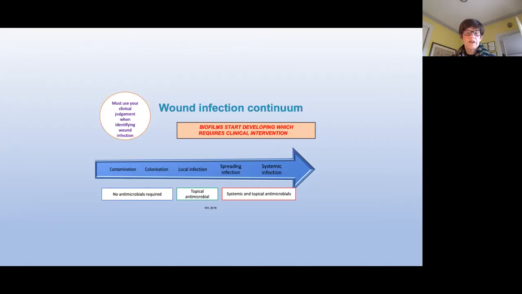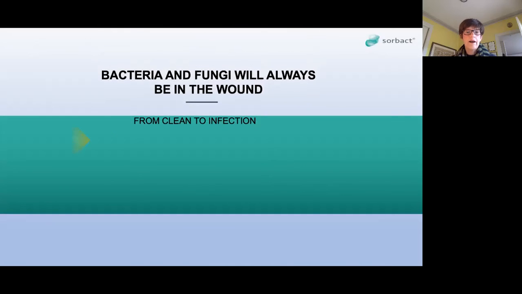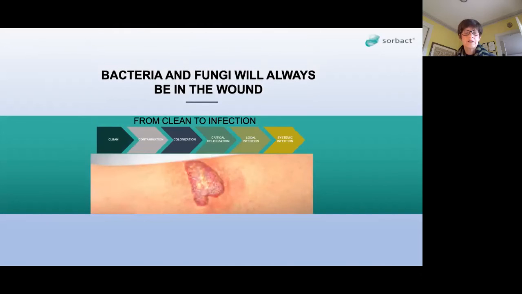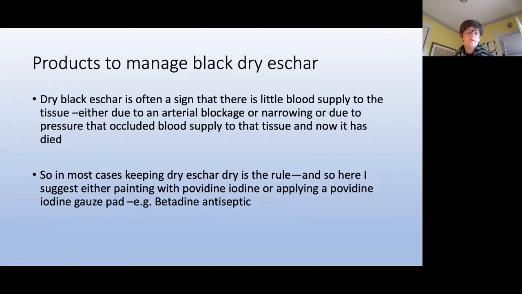That's what the Wound Infection Institute is saying, but there is no harm when looking at this product, which is so safe to use, to not think about using it right at the very beginning of a wound. So when you have a wound, you're down at your clean, contaminated, colonised end, so it's a new trauma wound. There is no harm in using the Sorbact down there. It is a relatively passive but gentle, active product, if I can use passive and active in the same sentence. So you'll see in their company literature, they encourage you to use it right through the wound infection continuum.